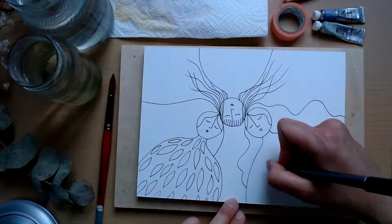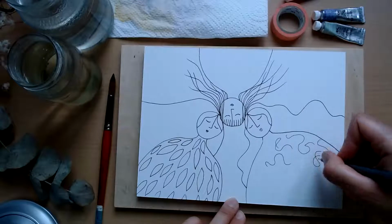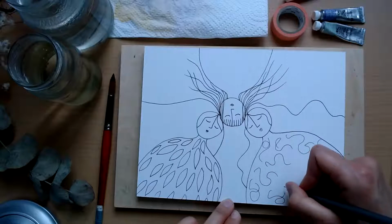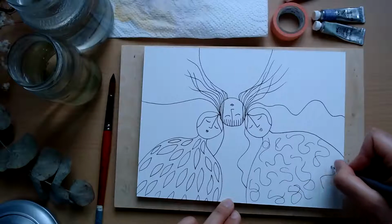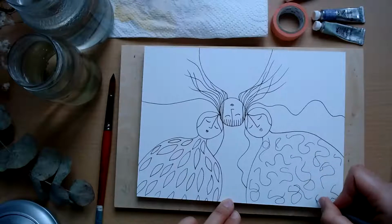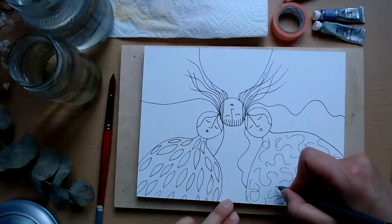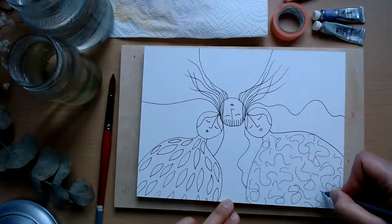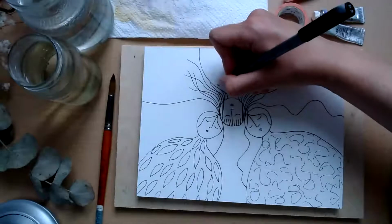I'm going to do just a random squiggle design on this one. It's funny trying to do a relaxed squiggle design, but not make it too busy or too frantic, like a child. Trying to do elegant squiggles. That's the look I'm going for. Elegant squiggles. Like that.